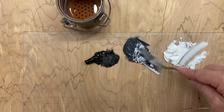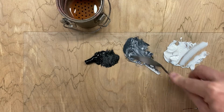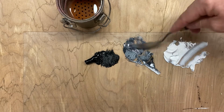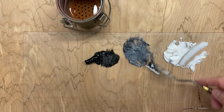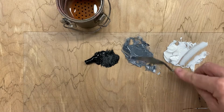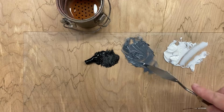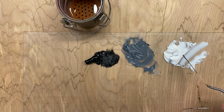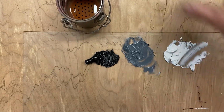You can see I'm using a lot of paint. Here's the thing though, you're going to use this paint. I'm not gonna waste it. I'm going to use this paint to mix up the other values. So as I get into the value scale, I can just use this paint. Like I'm using these as bookends, I'll use this gray. Let me show you right here.